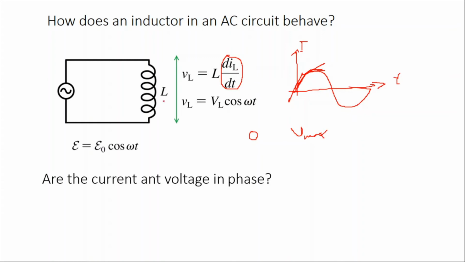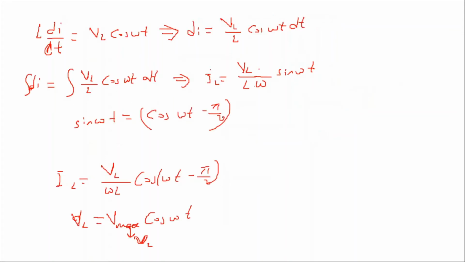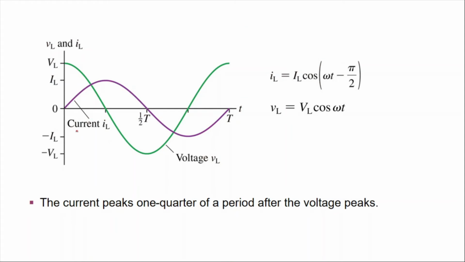So physically, when the initial current through the wire to the inductor is small, but the rate of change of the current is initially very high, it produces a big voltage. So when the voltage is maximum, the current is 0; the voltage is ahead of the current. In this case, there is a phase difference between them. So we will represent their graphs like this. This is the current and this is the voltage.